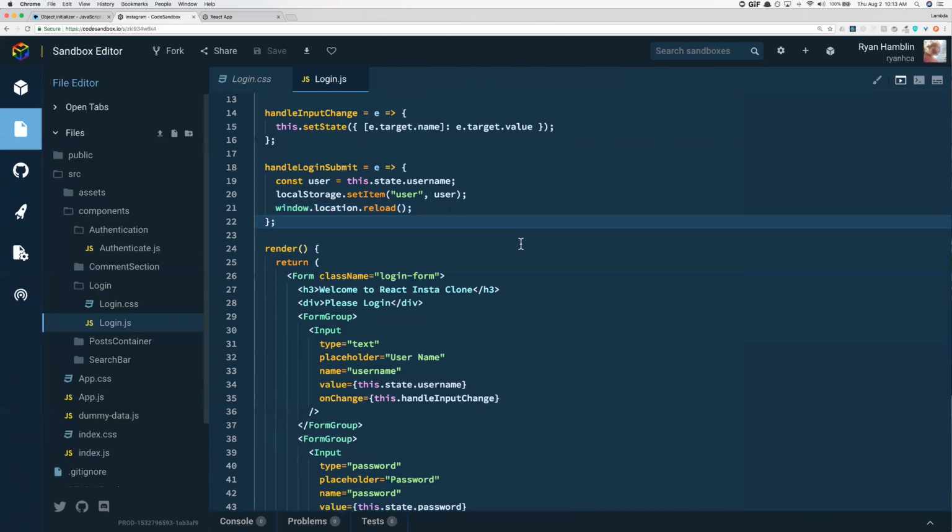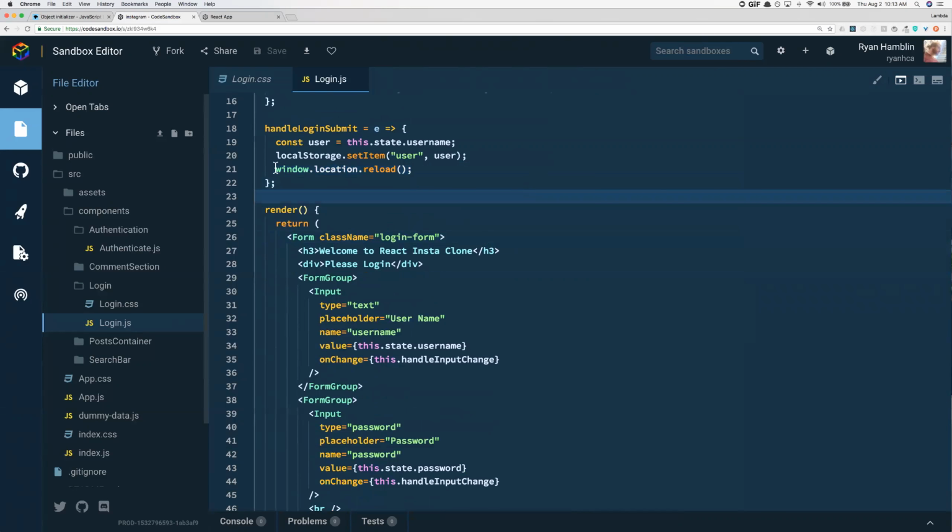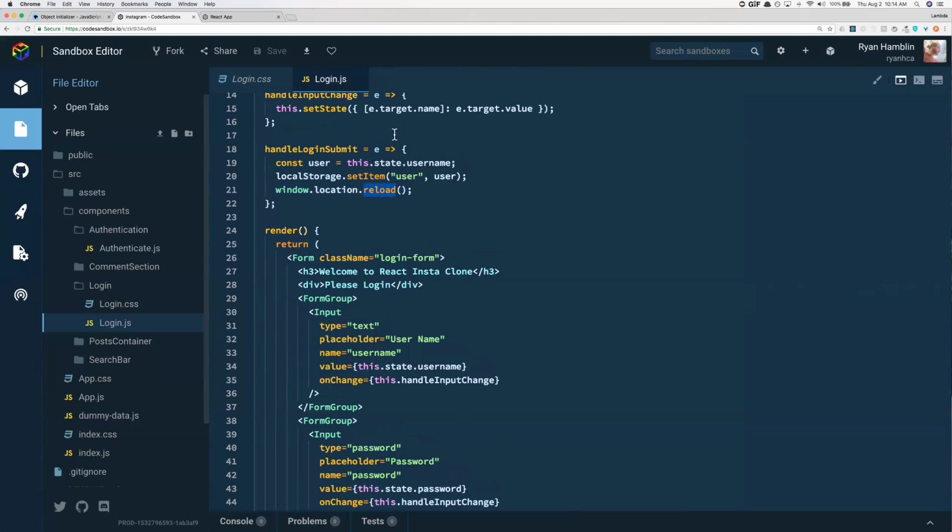Okay. Well, either way, this is just a hack, right? We tap into the window Location API and just call reload on it. I was having problems when I originally approached this. It's like, oh, I'm just going to let the form submit it. I was having problems with what we call a race condition, meaning my code was refreshing before it got to this line. The default was to refresh the page, and it was refreshing before I actually set the item. So I was never setting the item when I was trying it with just the original attempt. So if anyone else had that problem, maybe this could be a potential solution for you when you handle the submit.